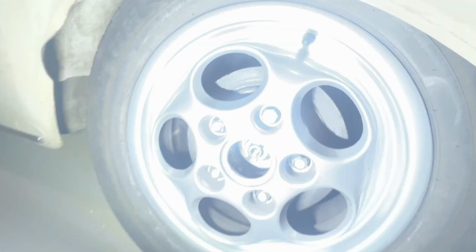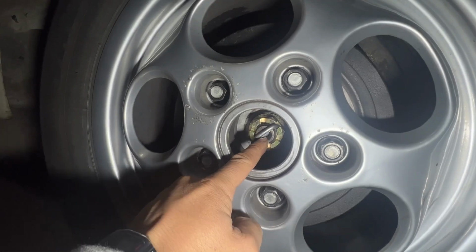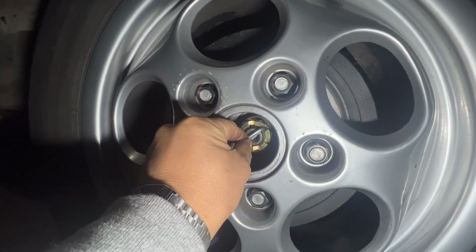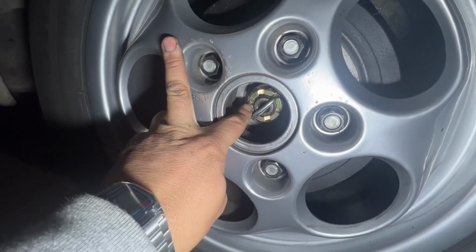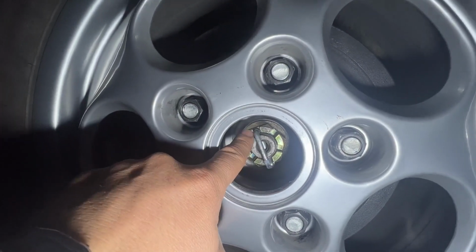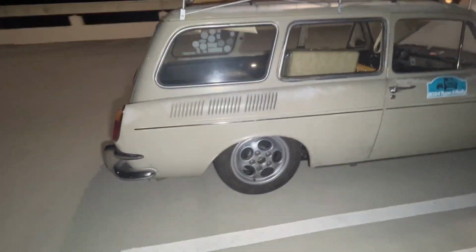I also wanted to show this cotter pin here. This is the brand new one that I put in, and the new castle nut. I wanted to leave this axle nut right here spun to a point where it's not biting onto the cotter pin. And I left the center cap off intentionally so that after every drive I'll come here and see, okay, this isn't getting pinched yet, so we're still good. That hasn't spun. On the other side, unfortunately, I don't think I kept that as loose as this side, but I can at least monitor to see if this is going to get cut or whatever. I don't think so. Hopefully not. That's the whole point of this. But if it does, I don't know what I'm gonna do. I'll probably just push this off a cliff or something.